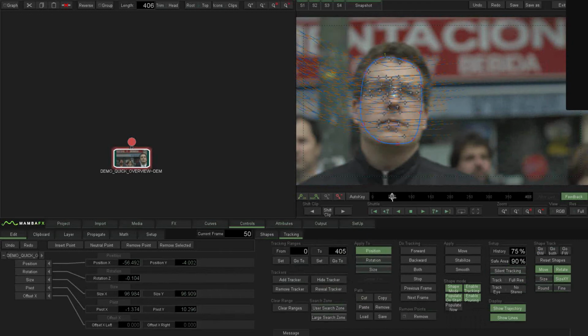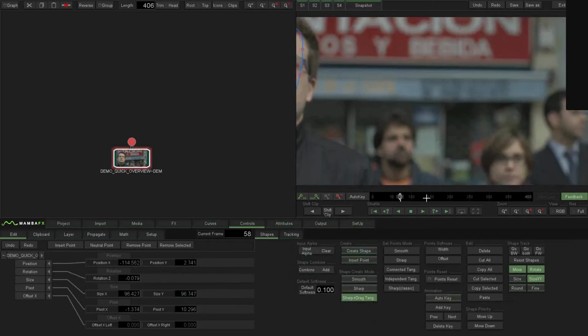When we track that shape, the shape is automatically animated as well to not only match the movement of the shape, but also the rotation. And at the bottom right here, you can see that we have options for tracking and animating either size or size XY. So when we track the shape, we can animate the shape overall in terms of its size, or animate the X and Y dimensions individually.